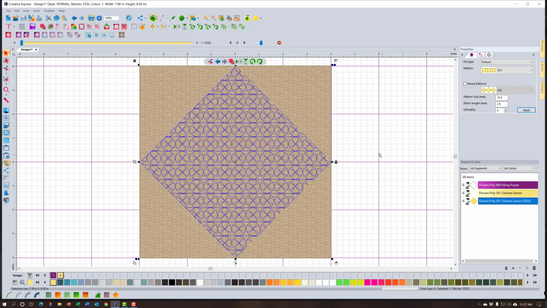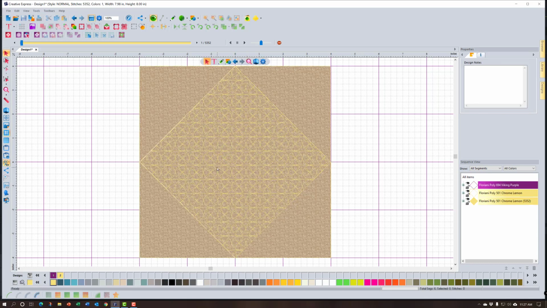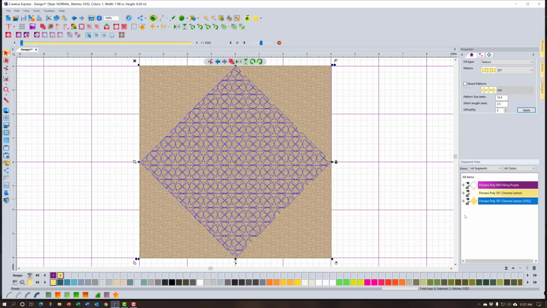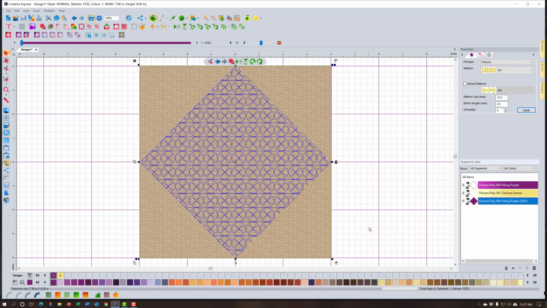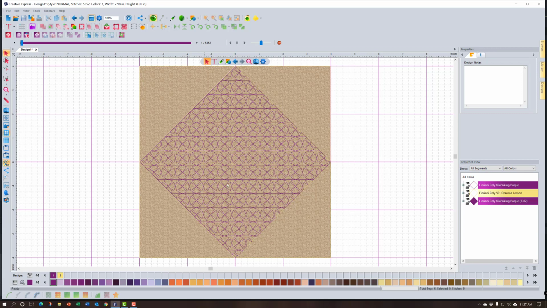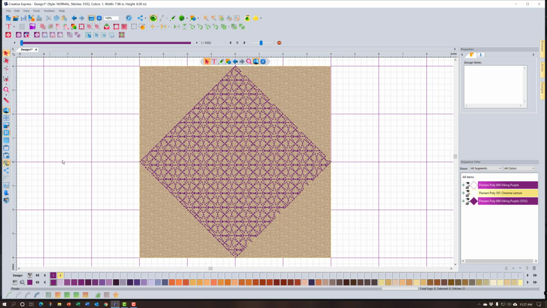And this is already set here. So I'm going to click off it, and it came up in yellow. All right, so what I want to do is select that again. I'm going to change it to a darker color. I'm going to change it to this purple, which is already here in our design. And now I've got this purple color for the thread here. And I'm going to turn on 3D by clicking my 3D icon so you can see how that looks. And that's a pretty nice pattern.